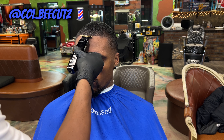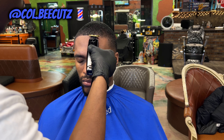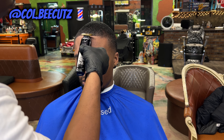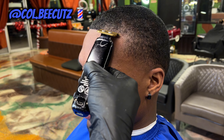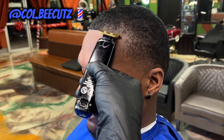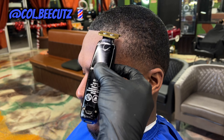Now we're starting in the middle, making our way to the left — well, the right of his head, to our left. I'm just taking slow and steady steps over to the left, not trying to do too much. I come back and tap a little bit to the right, just making sure I have it nice and even and straight. Everyone's head shape is different, so sometimes you have to come back over your work to make sure it looks the way you want. Now we're getting into the other side, going to the right — taking slow steps. Remember, the hairline process: you do not have to rush through it. Take your time, because that's what makes or breaks the cut.